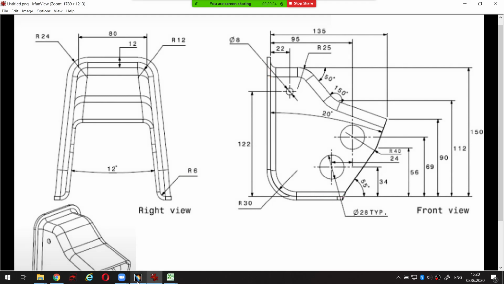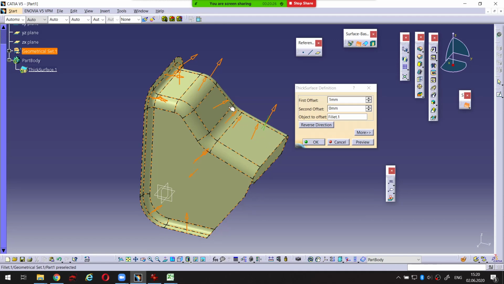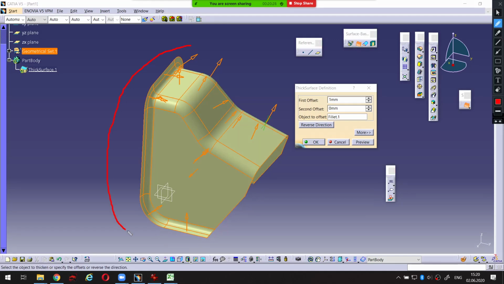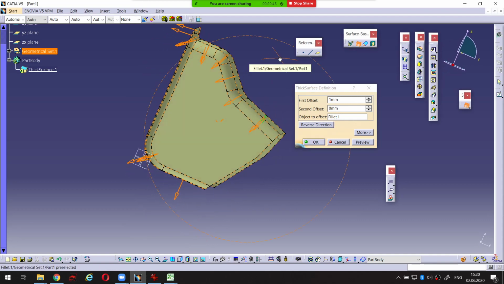And let's look at my model. So the arrows should look at another side like this. I just click on any arrow, or I just click on this button, which is reverse direction. Okay, it is okay for me.